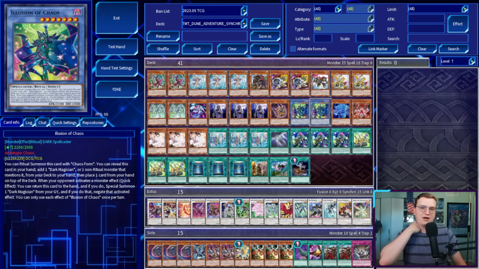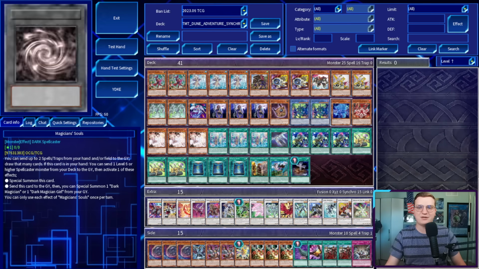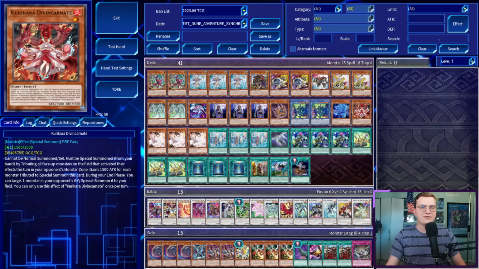You can Desperation Draw off of the pieces of Fateful Adventure you've already activated with the Magician's Souls. Kurikara in here is a good card for this format, but importantly is a Small World bridge from just about anything to just about anything.